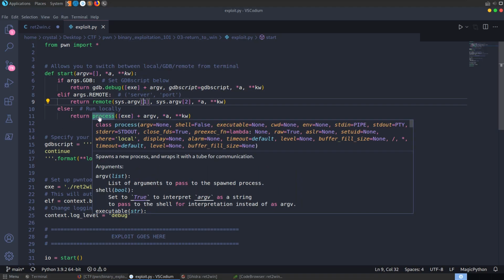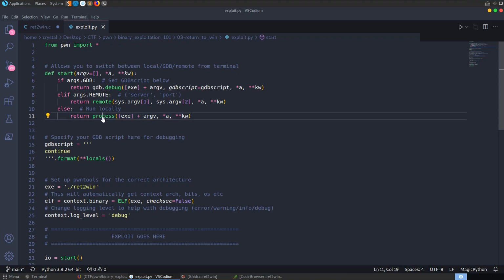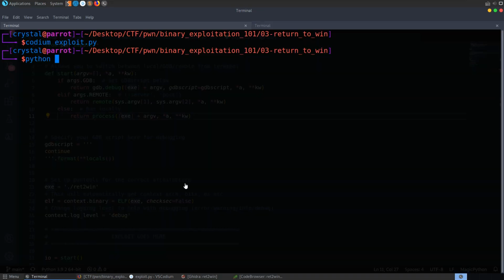And it can be quite annoying just going and having to comment out process and swap it to remote with the server address and port number every time, because sometimes you might be running against a local binary and then against a remote and then a second later against a local, etc. So this will make it very easy, whereby if we're running the program we can do Python exploit, and that will just run against the local binary. But if we do remote and type in an IP address and a port number, it'll run it remotely. And then we don't need to change anything, we can just go back to running it locally. Or we can use GDB, and that'll open up GDB PwnDbg automatically.